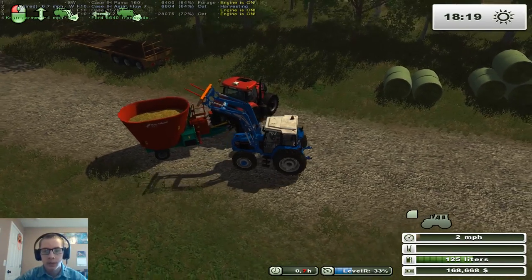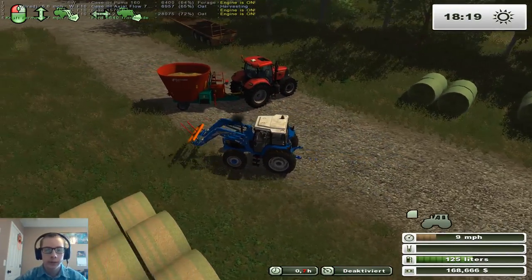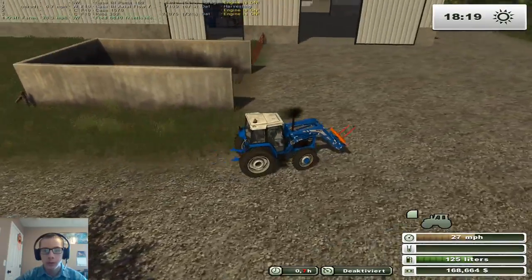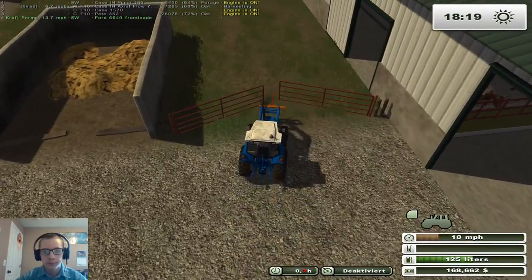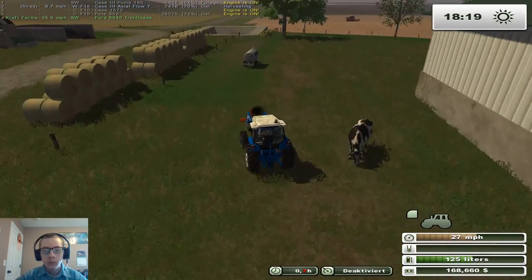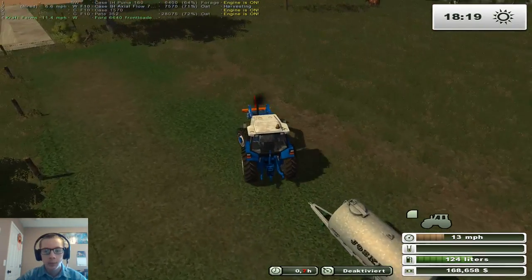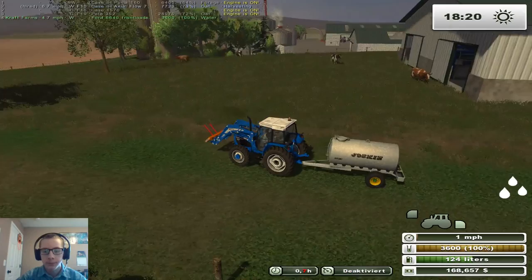I think it was a bale, and then fill it with silage, and then it's good to go. So we'll just grab this and we'll go hook onto the water trailer, see how much water is left in it, if any at all. I don't know what the deal is with this being like this, but I'm sure there's probably some reason.